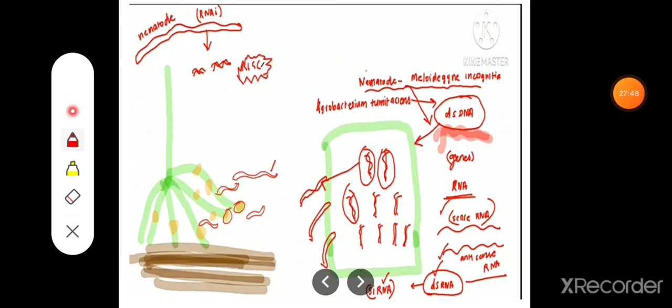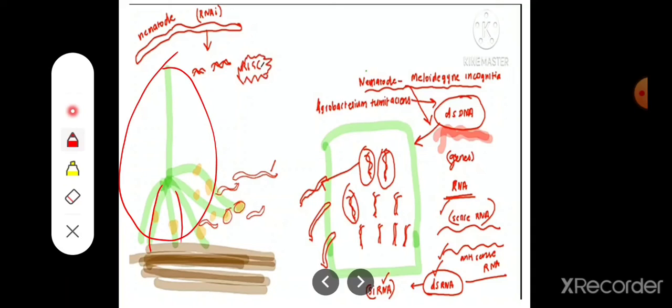So this is a tobacco plant. Think that this is a tobacco plant and it is the root portion, and there is a nematode which attacks the tobacco plant. Our nematode name is Meloidogyne incognita, right? So we have to genetically modify this tobacco plant. Then we can destroy this nematode. Okay, so how can we genetically modify this tobacco plant?